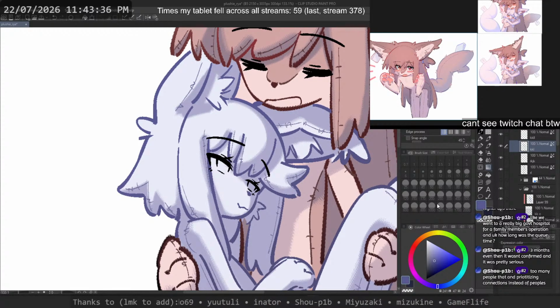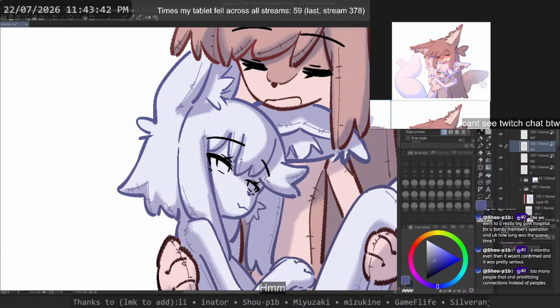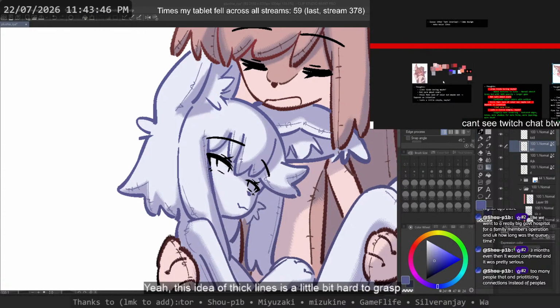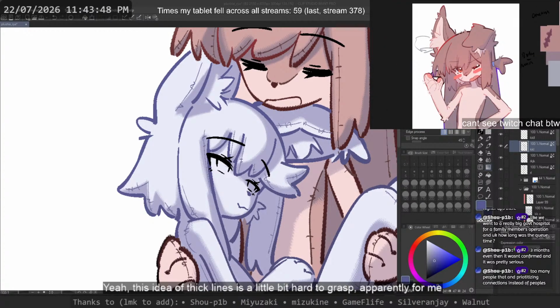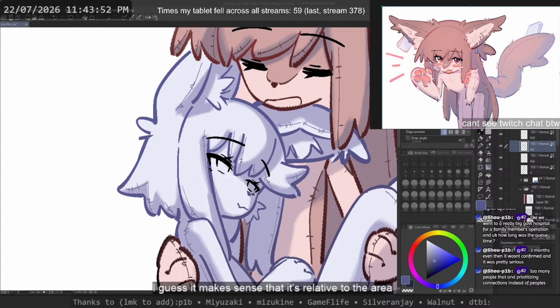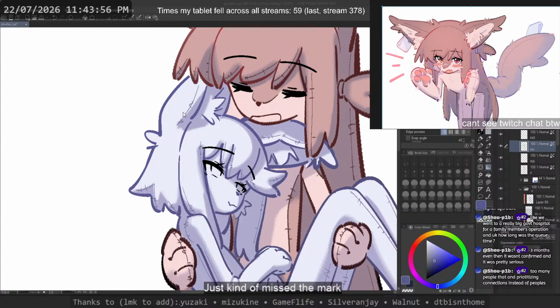Kiki's lines might be too thick compared to her actual area of... Yeah, this idea of thick lines is a little bit hard to grasp, apparently, for me. I guess it makes sense that it's relative to the area of color that we have. This kind of missed the mark again. This feels like it's too thick.